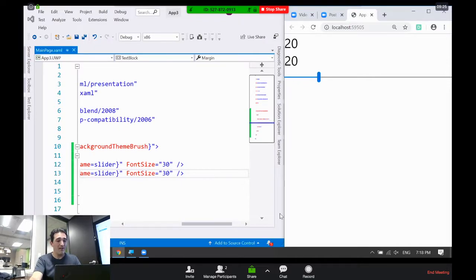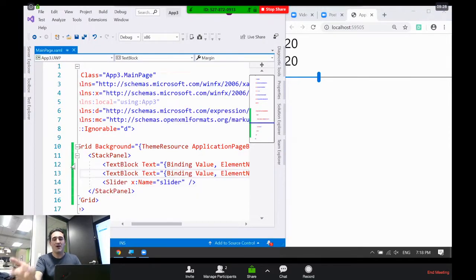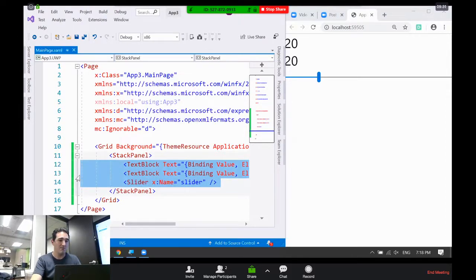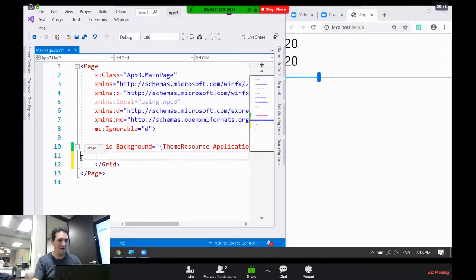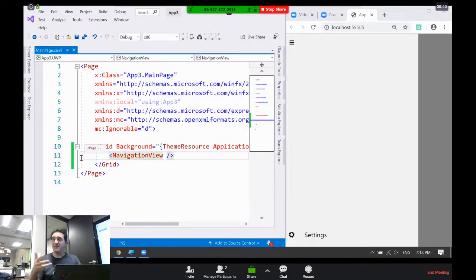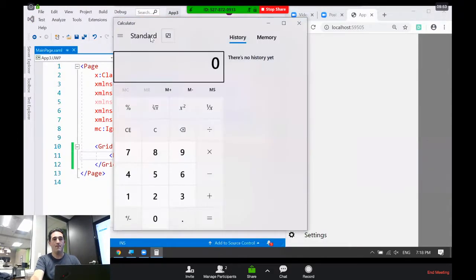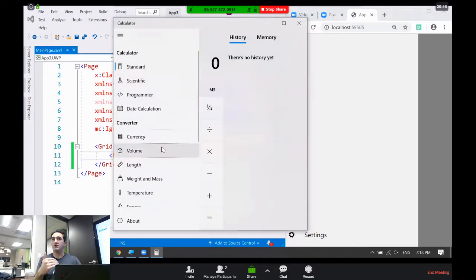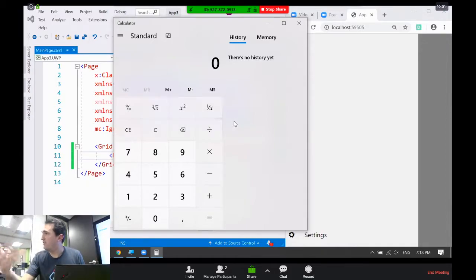So another thing that is interesting is that I've shown you kind of a binding like this, but I can put something else that's a bit more complex, like the navigation view control. So that's a control that is about navigation from one page to another. So basically you have a pane on this side that will give you some items, like in the calculator, for instance. The Windows calculator has the same thing. So you have a pane that gives you a section to navigate to, and you have a main section that shows the content that you want to show.